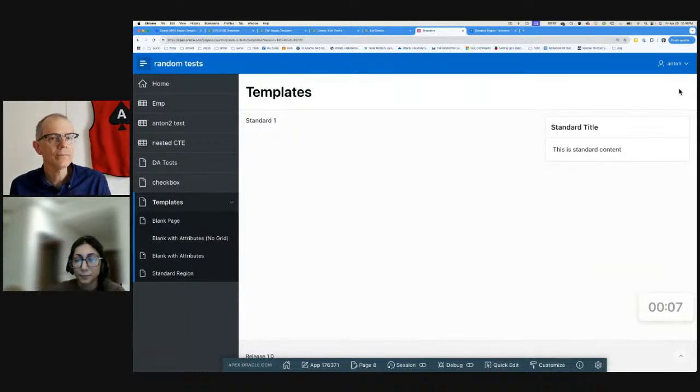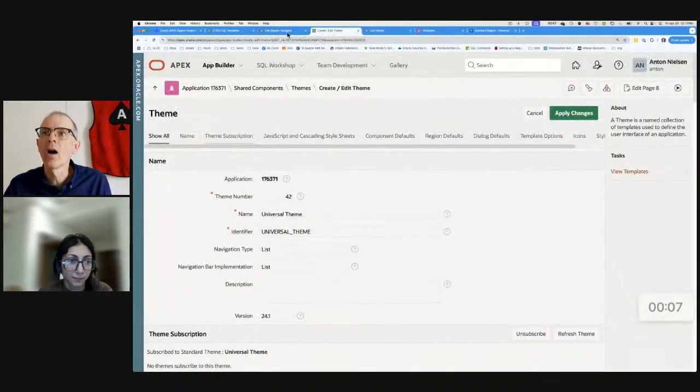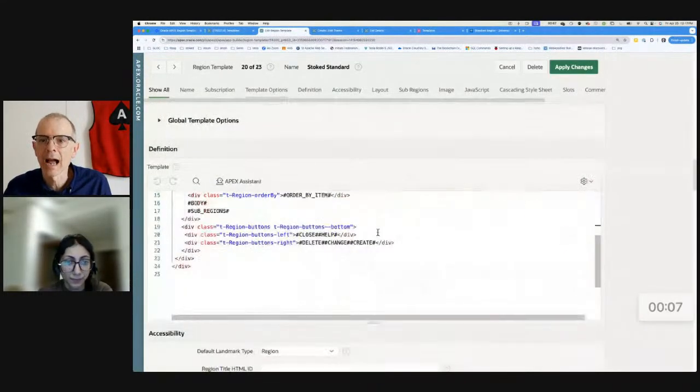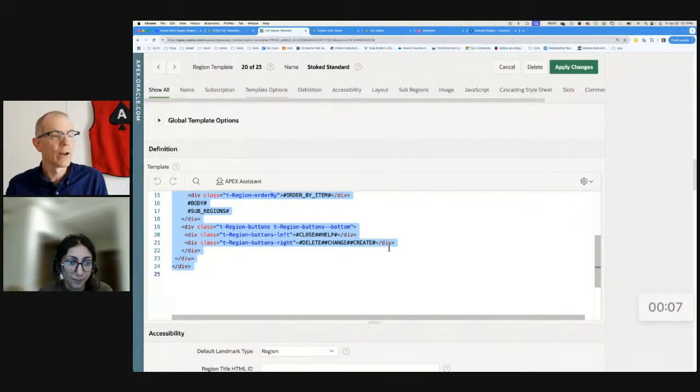Exactly. But I would like to mention that there is a downside, which is that when upgrading the Apex version, we won't get the new features on the copied template that we just made, right? That's right. If you do refresh the theme to a new theme, essentially all you have to do, because we didn't make any other changes, is come in here and copy this from the refreshed standard into your copy, paste it in there, and you'll get all those new features. It's as simple as that, one copy and paste. So it's a downside, but it's small enough that I think it's worth it.